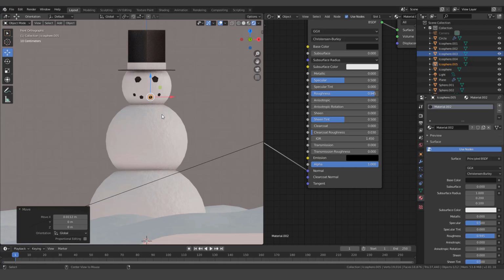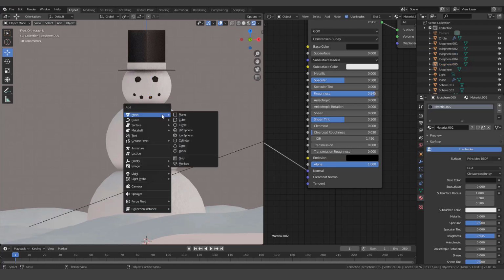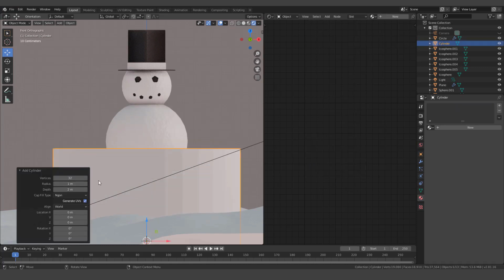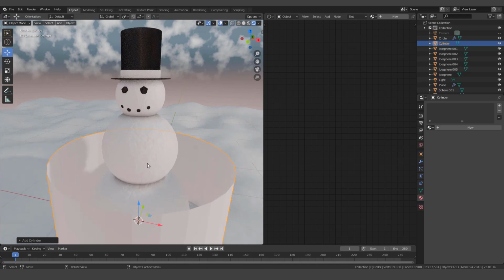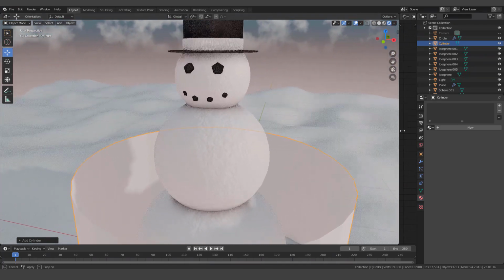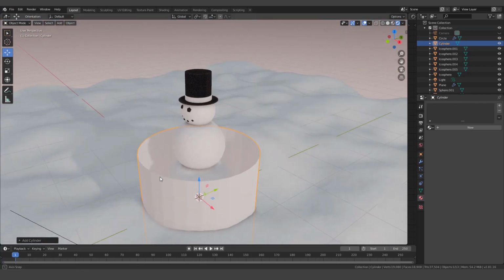I'm going to hit Alt A to deselect, Shift A. We're going to add a mesh cylinder. Now we're going to add the caret. I'm going to come down here where it says cap fill type. Let's hit nothing, and then we can close that window up. I'm going to back out here just a little bit, and in fact, let's close this window down. I should have been in the bigger view the whole time.